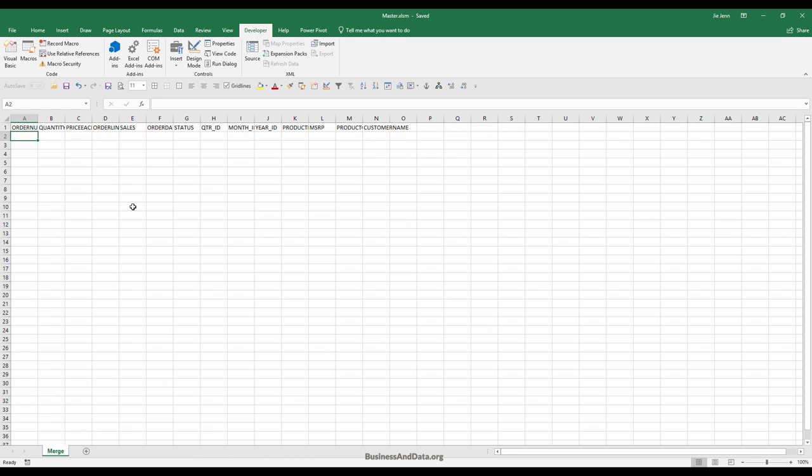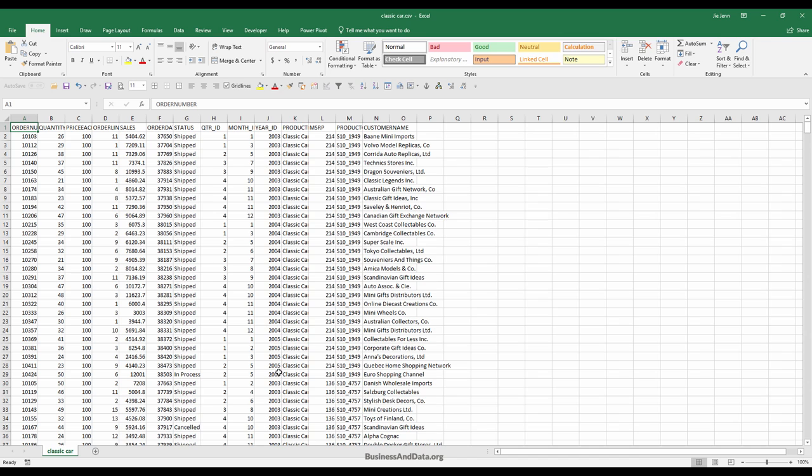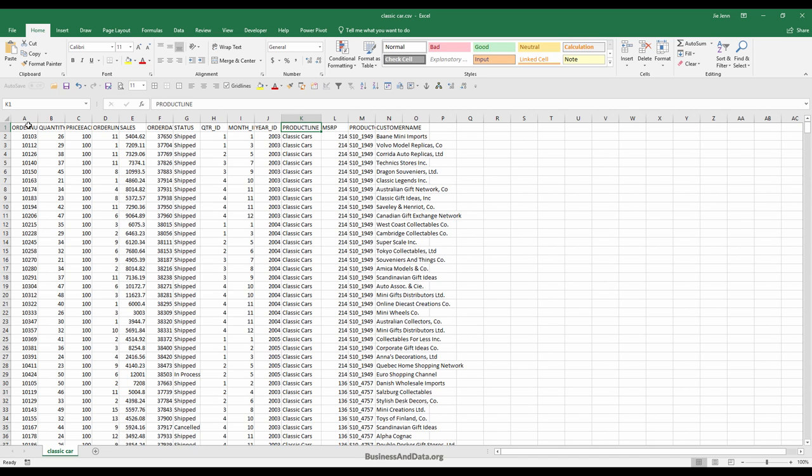So let's first of all go into the Excel file. Before we begin, there are a couple of conditions that I need you to be aware of. When you merge your CSV files into one table, the column numbers must be the same. So for example, let me open the CSV file. Here in the four CSV files, I divided the CSV files by product, based on column K, the product line. And when you merge files, the column numbers must be the same. So here I have 14 columns, and for each CSV file in that folder, all the data sets contain the same number of columns, and the column name is not important as long as your default column names are correct.